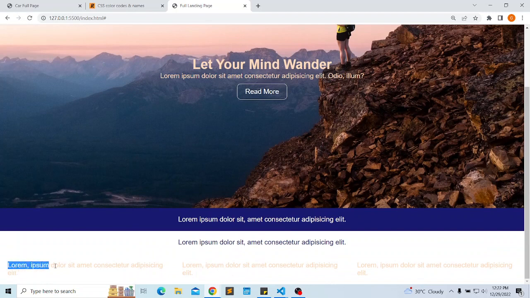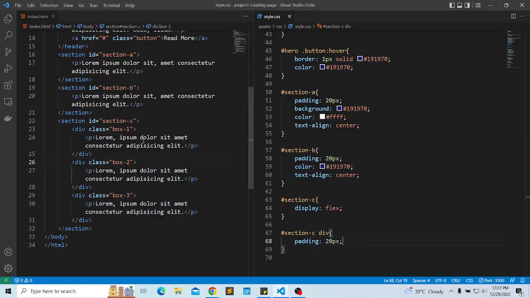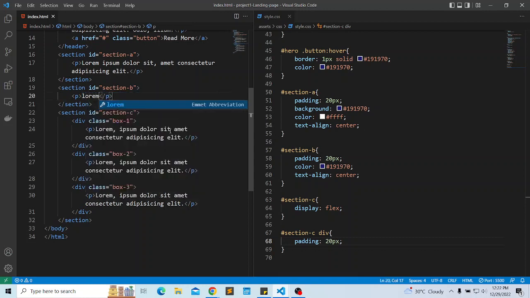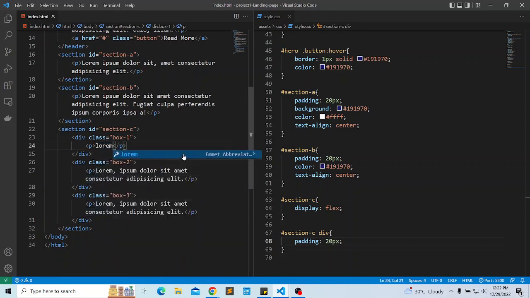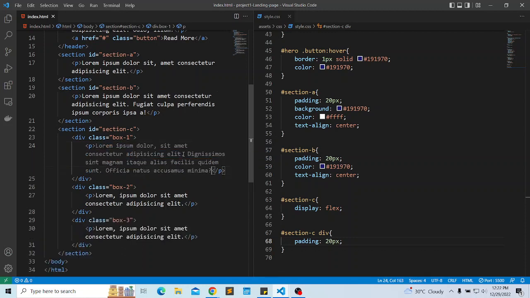So now we have a padding in between each of the divisions, and then I think it's better to have these longer text, so we can actually change that in section B. We can add here another lorem, lorem 10, no, shall we make it lorem 15, and then this one could change to lorem 20, for example.